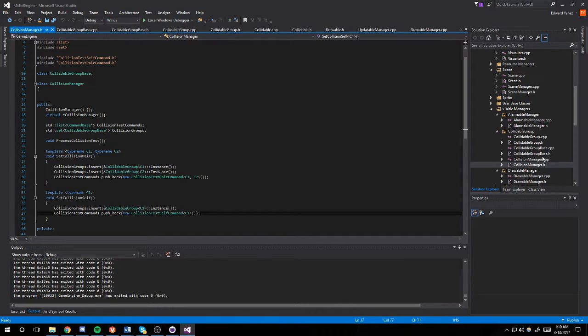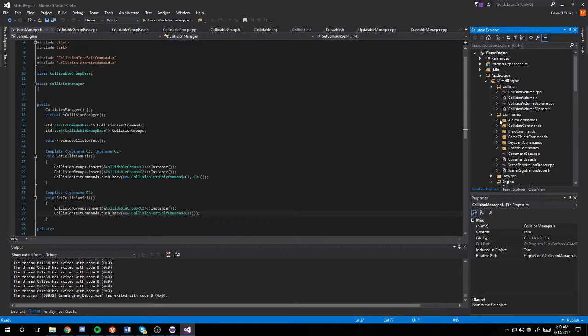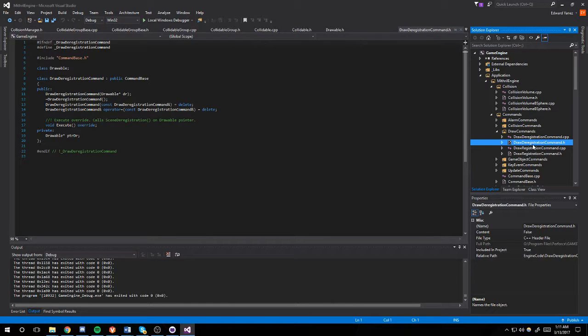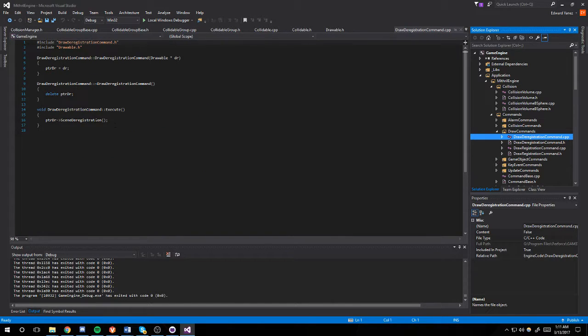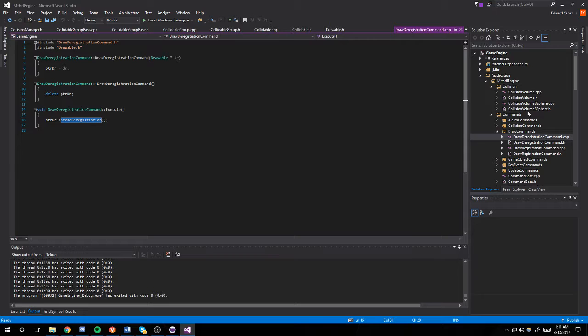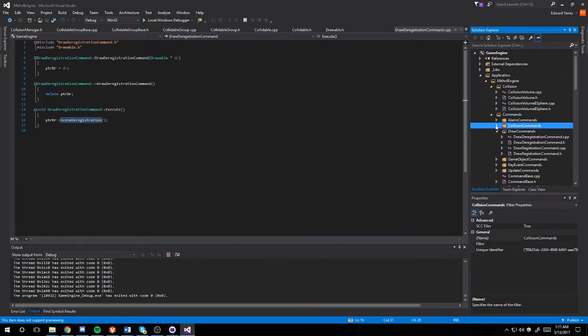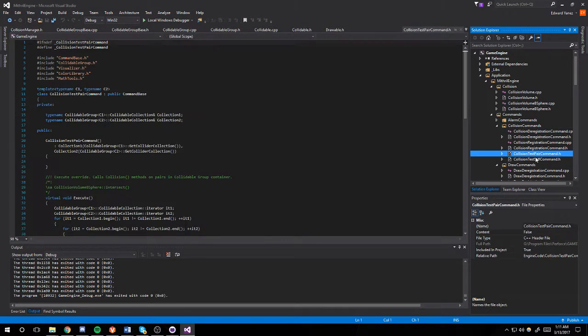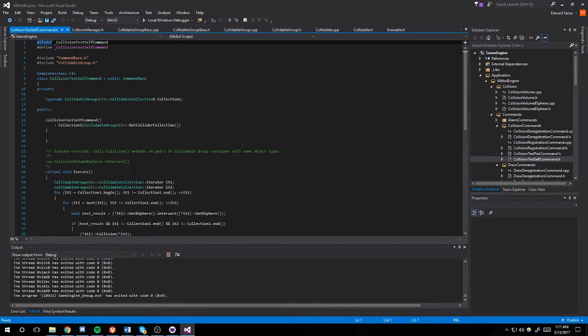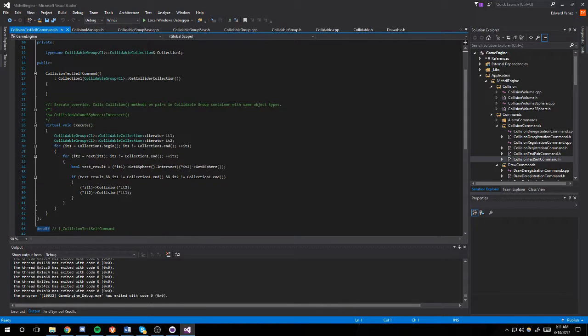And then to showcase those commands, they're here. I actually didn't show my other commands, I just realized, but they're all set up pretty much the exact same way. So registration commands just call the scene level registration. But my collision is a bit different, of course, for the test commands at least. For test self, upon execution, I have two iterators in the same list.